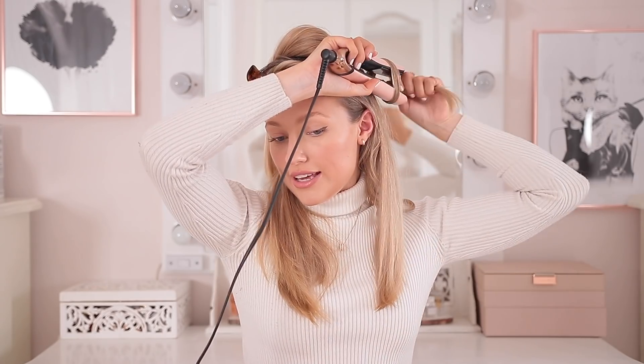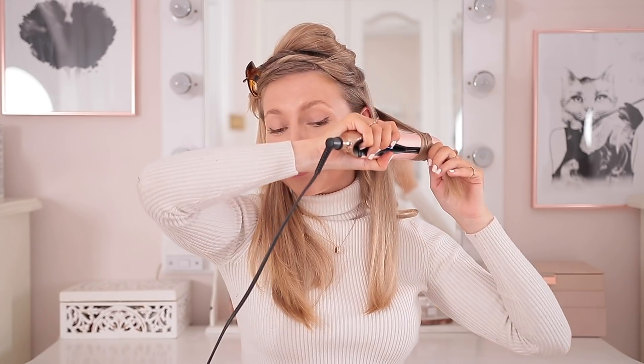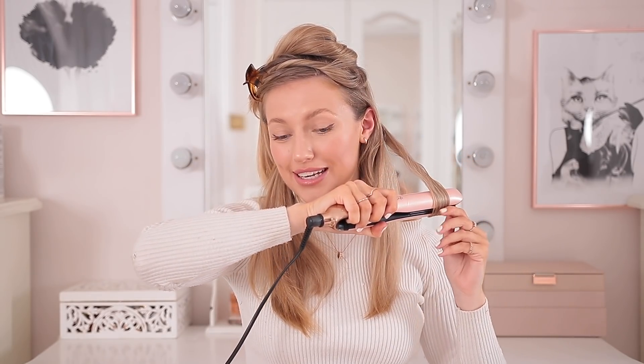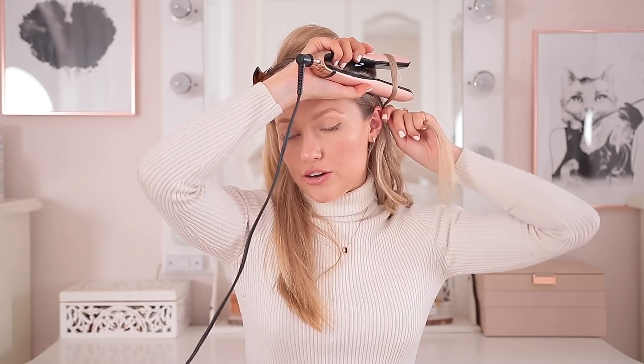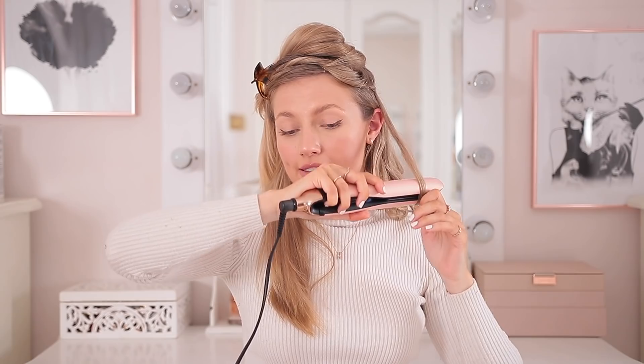They might look and feel a little bit crunchy because of the hairspray but try and resist the urge to brush them out. I usually do my hair in three layers, but for the middle and top layer I also split this in half, and I can't keep stressing enough: keep those pieces of hair small, even though it's tempting to speed the process up. You'll see that by doing it in layers like this it really gives you that big, full, bouncy look.